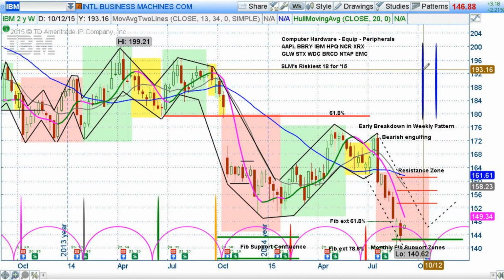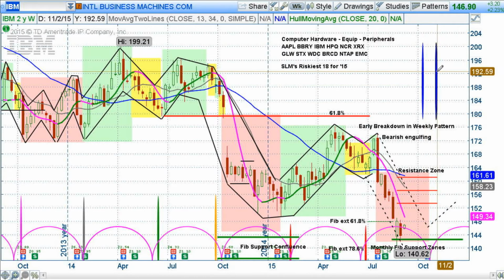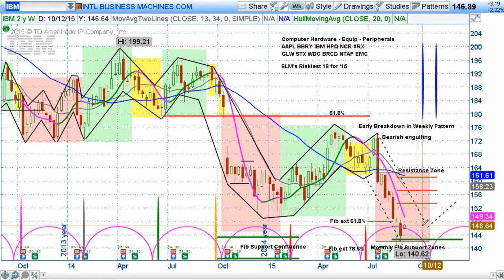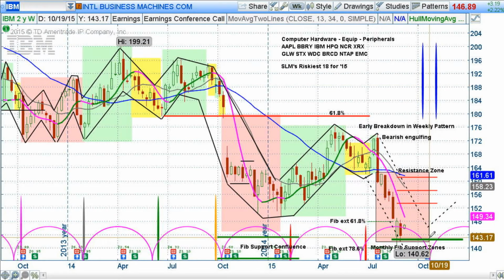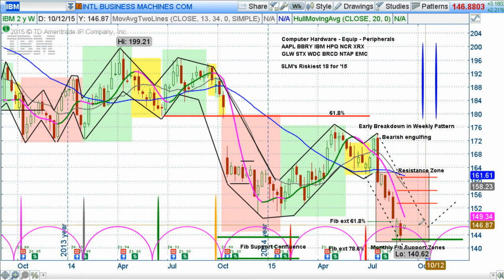Here's these timing spikes, the blue ones you can see, sometime between mid-October and early November. So we're expecting a decline in here of another 5 to 7 weeks, pretty much in line with the stock market pattern that we've been looking at this time. So pretty negative outlook there. So here you could see this negative outlook.